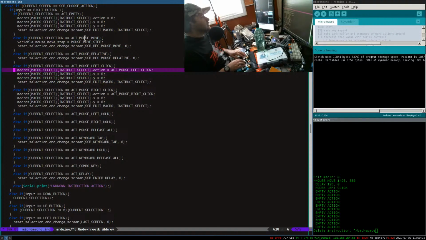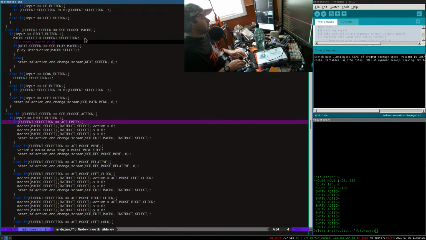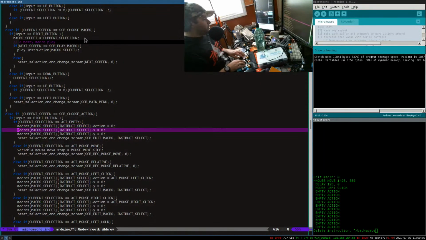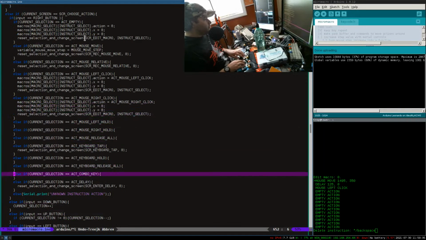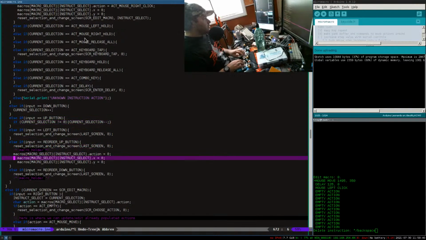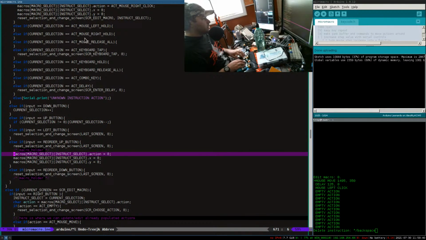So what is macro select? Oh, that's the macro that's already selected. So we want instruction select. Okay. So what we should be doing is, if we're moving this stuff around, we're taking this, the current value, so we're moving it up.